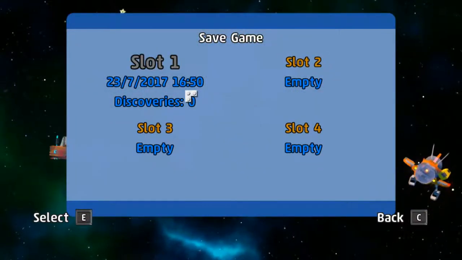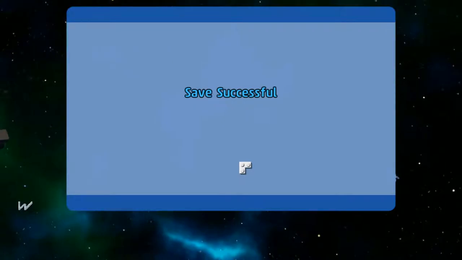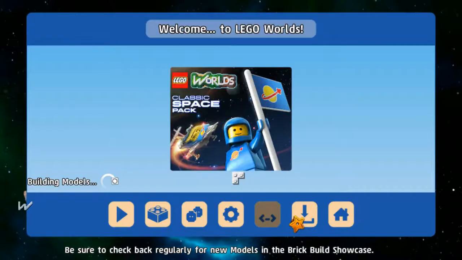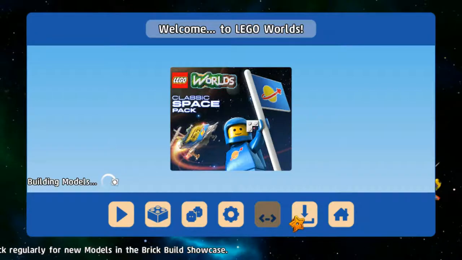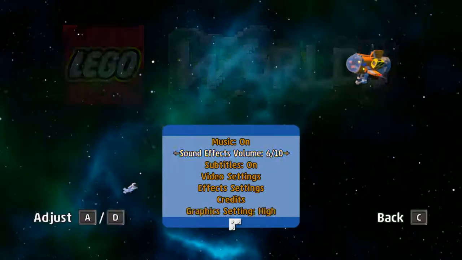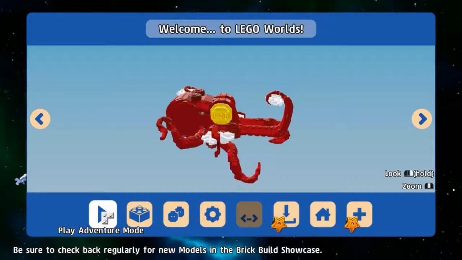But anyway, let's start a new game. I'll save over this one, because that was just me setting up, giving it a bit of a trial run before I actually started the series. It's fine, it auto saves when I use the same one. Oh, and that's just talking about some add-on content that's recently been released, the Classic Space Pack. I won't be buying it now, but might buy it at a later point. I can also access the settings at any point from here, so I could have waited. But anyway, let's begin the adventure.